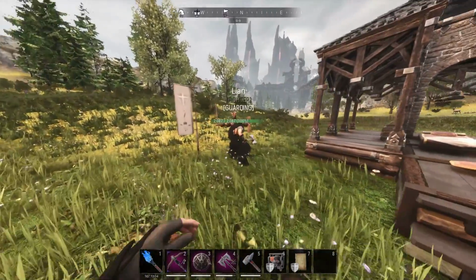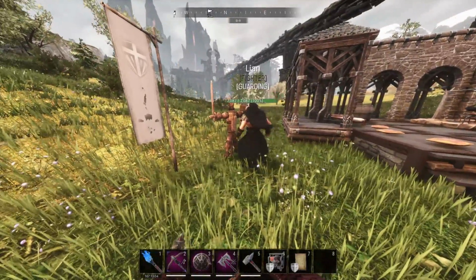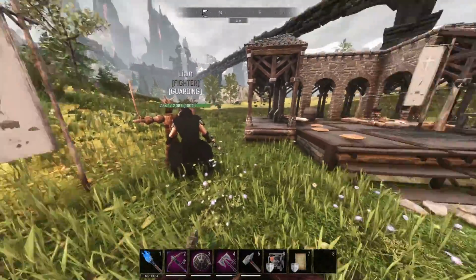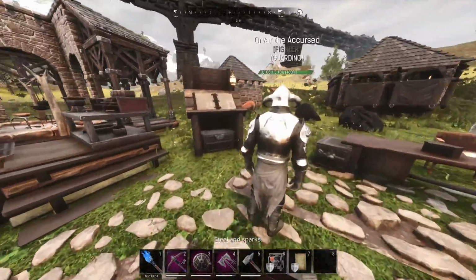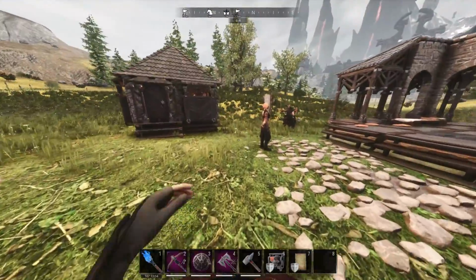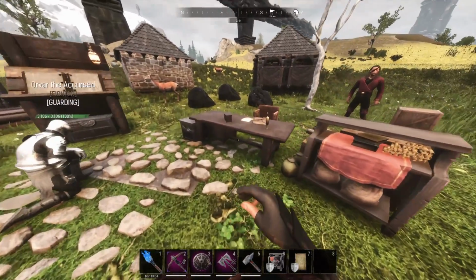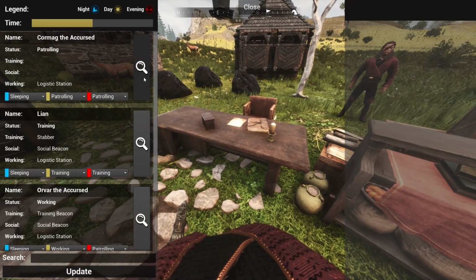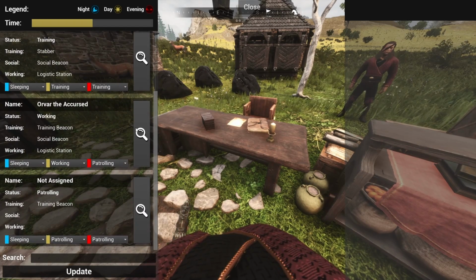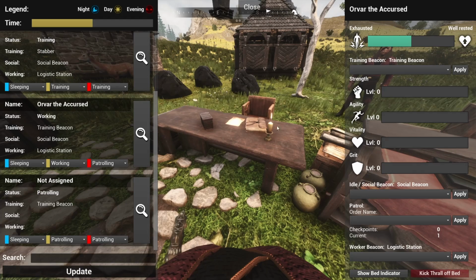I've got my Thrall Leon to go and train on a strength dummy to up his stats. And he will go ahead and just have a good go at it and all sorts. This guy, I've got him to go and try and do some work, but I don't think it worked. You can make them patrol and everything. It's really cool. So you can set things up to work. So Leon, he's training right now. Orvar is working right now, although I don't think I'm making them work very well.